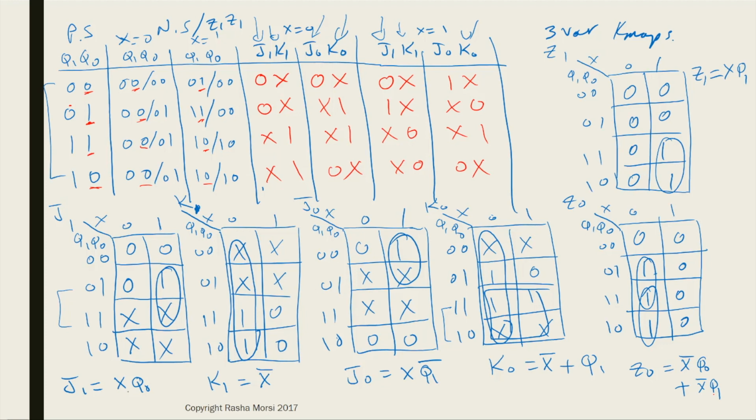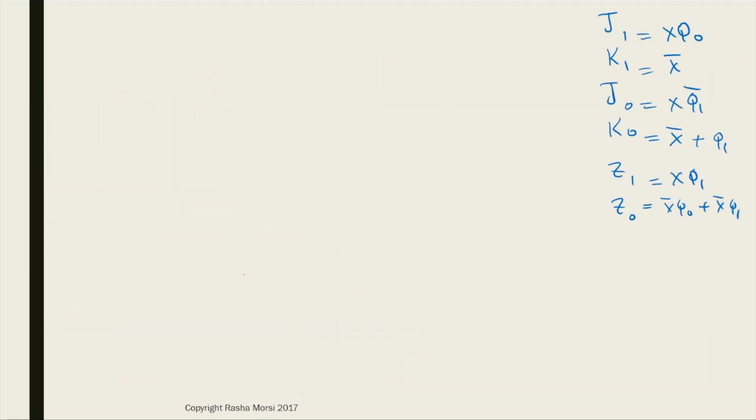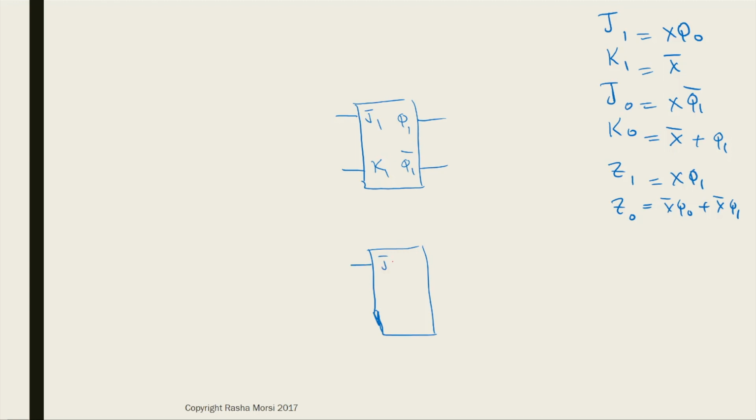And now we have all our equations and we are ready to build our circuit. Now that we have these equations, we know we have two flip-flops, so we're going to just go ahead and draw those two flip-flops. And they both have JK inputs, so we'll put those down. We'll usually put the J1, the flip-flop 1 on the top, and the flip-flop 0 on the bottom. And we'll also add the Q1, Q1 bar, and Q0, Q0 bar, which is the output and the inverted output for those flip-flops. And then first thing we connect is the clock, because that's what makes it a synchronous sequential circuit.